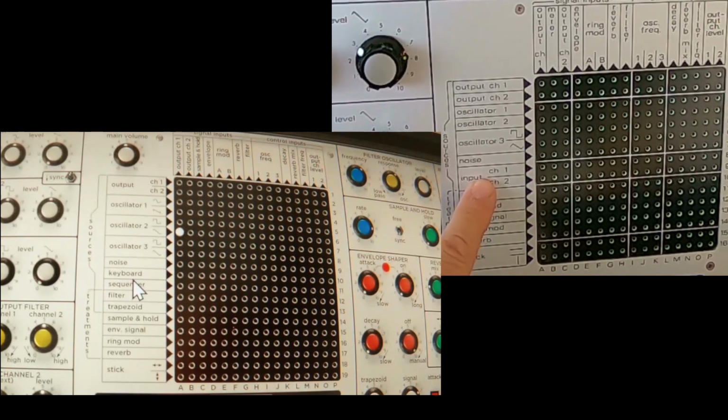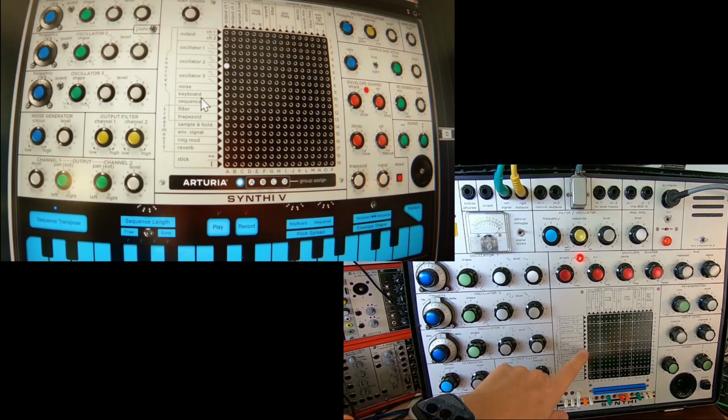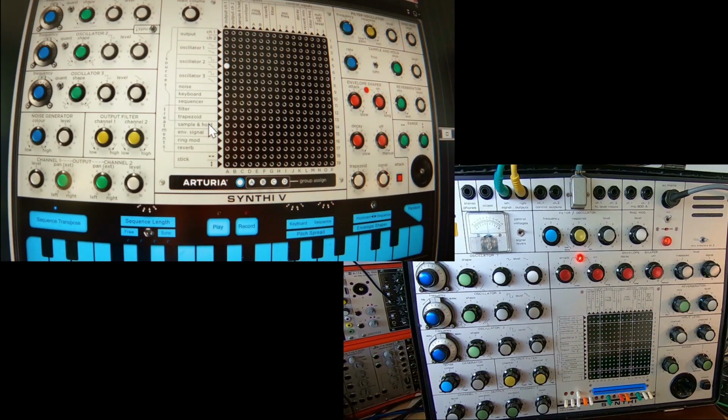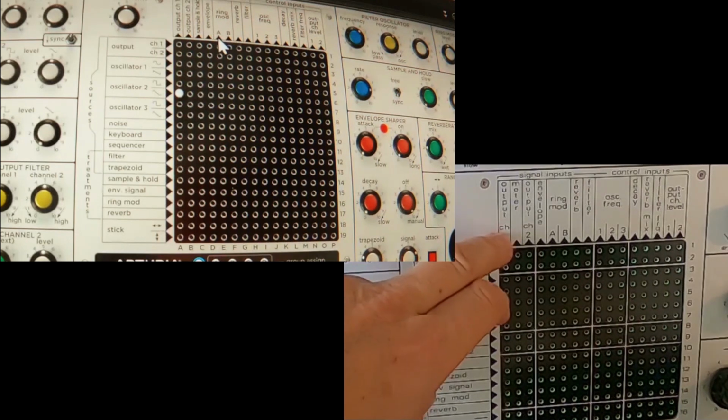What they say is keyboard and sequencer is here, input channel 1, channel 2. So let's not forget, this got these inputs, and it also means the keyboard could be present there and there, depending on where you patch it. And they call it here keyboard and sequencer, so this is a difference. Filter is there, trapezoid is there. Sample and hold, haven't got in the original. There's no sample and hold at all. There's a random voltage generator I've shown in a different video, so you have to do this externally in the original. Then we got the envelope signal, we got the ring mod, we got the reverb, and we got the stick. And everything is attached up here to output.